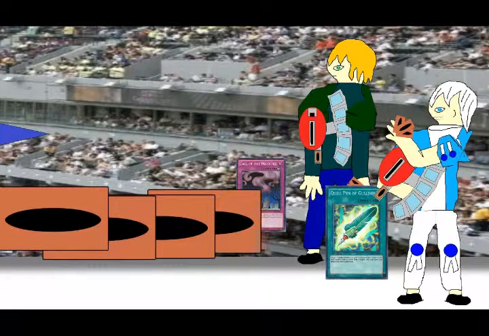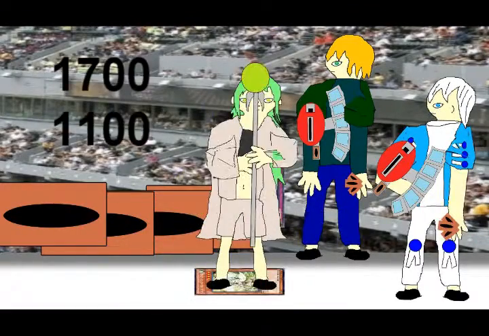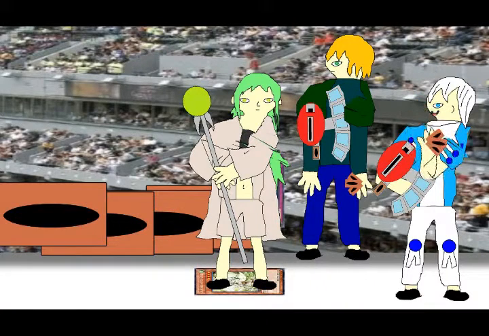I shuffle 2 wind monsters from my graveyard into my deck to bounce 1 card on the field. I shuffle in Freeze and Goldos and bounce Kendama. Now I summon Cam, Serenity of Gusto. Once per turn, I can shuffle 2 Gusto monsters from my graveyard to my deck to draw a card. I shuffle in Winda and Eagle.